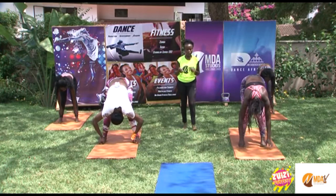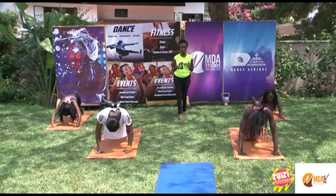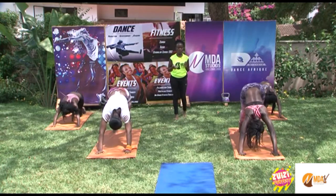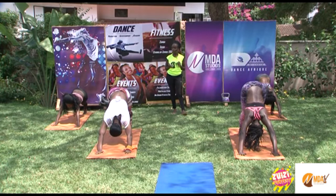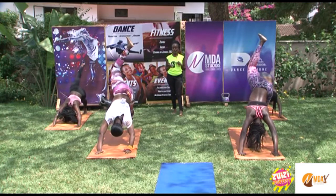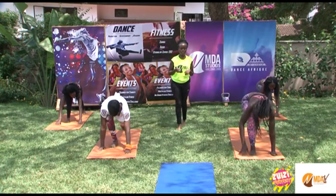Hands down, high push-up. Low push-up. Upward facing dog. Downward facing dog. Take your right leg up. Step your right leg in between your hands. Keep your left hand down, take your right hand up. Take a twist.